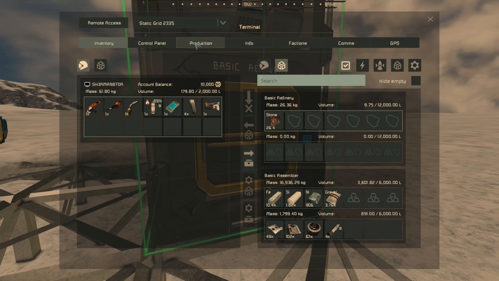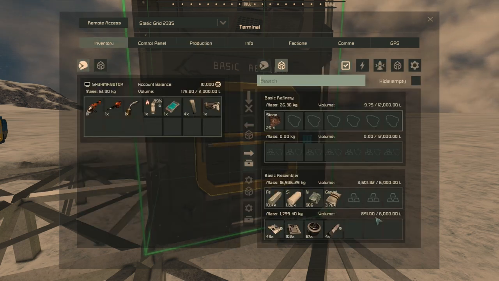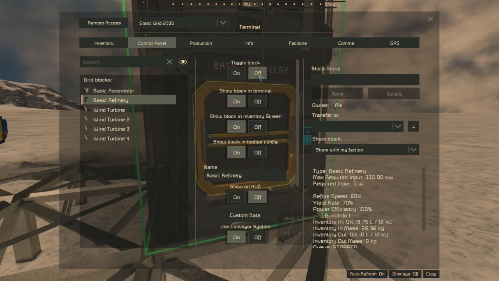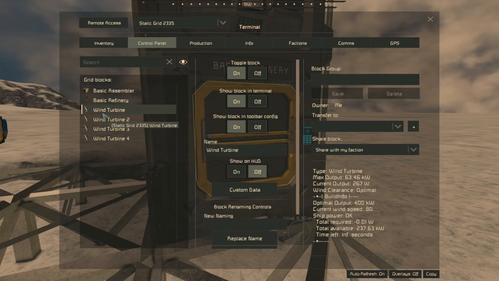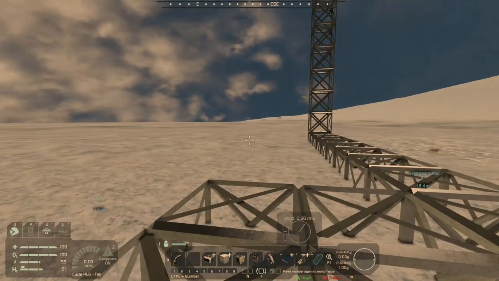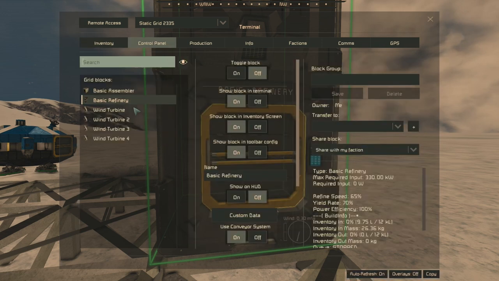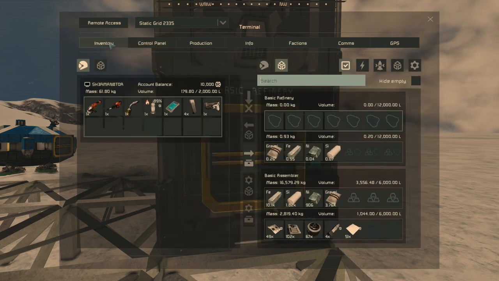Are we out of metal steel plate completely? For example. We already don't have enough power with four wind turbines because there's not enough wind. So we will be transitioning this base over to hydrogen engines pretty much as quickly as we can.